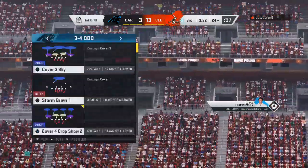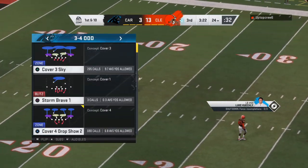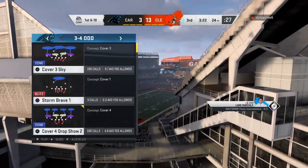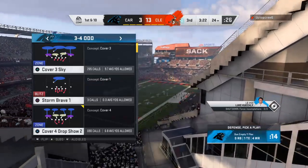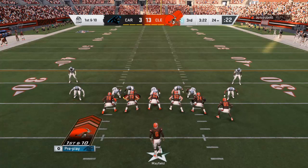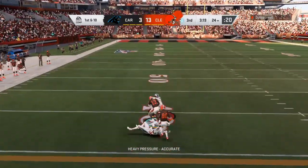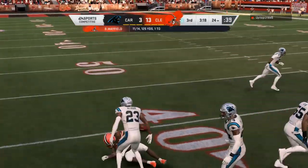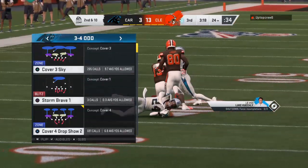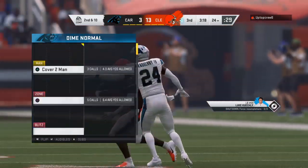First and 10 at their own 24-yard line. The offense now at the line, ready for their next drive. They were able to get the ball back here, didn't surrender any points. Now they look to add to that lead. How about the boost the defense gave them? Going right out on the field, shutting them down, not giving up any points, and turning the ball back over. They want to do their part now and show them a little respect and some gratitude by scoring some points. And to get a little more cushion.